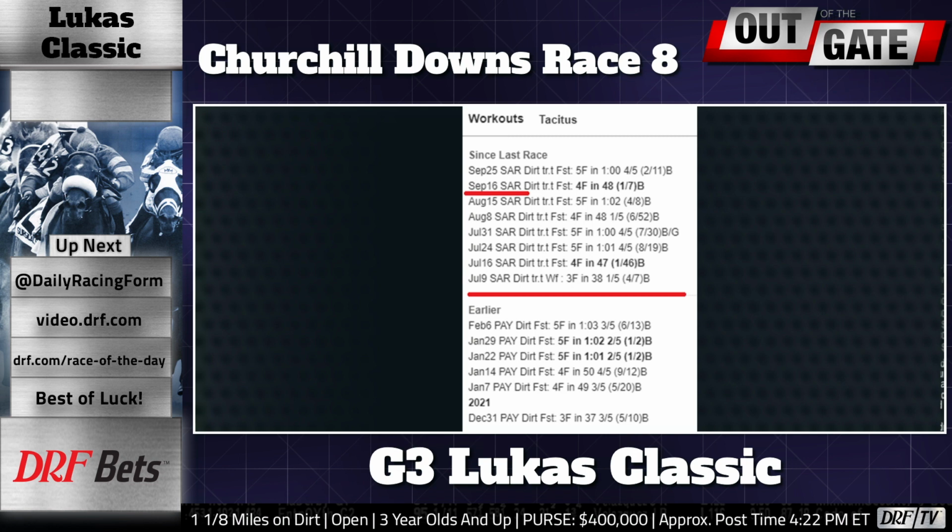And I don't like that break in his works at all. It looked like he was working towards a race. He was entered once in a main track only on the turf, I think it was, but he wound up getting scratched. But I think that month-long gap in his workouts between the August 15th work and the September 16th is pretty significant. And given that, it would be really out of the ordinary for Bill Mott to have this one fully cranked up. I think this is probably more a prep for another race. Maybe he can run second on class alone, but at the short price he's going to be, why bother? So I'm going to go with Shared Sense, as I said earlier, and try to get Tacitus out of the trifecta.